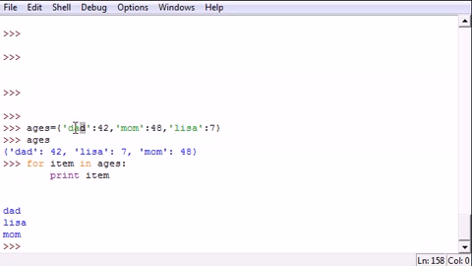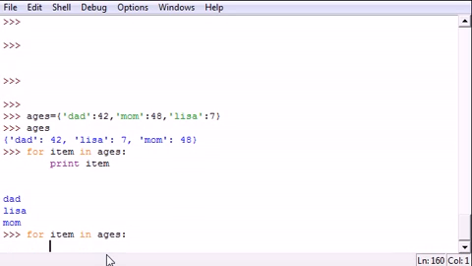So that's the main item, but what if you want the value that it corresponds to and not only the element? Well, to do that, the syntax is slightly different. You would put for item in ages, and that would be the same right there. The only thing different is you want to print out the values along with the elements themselves. So print item, and that's going to give you the same thing it did before, and then also we want to print something else, ages in square brackets item.